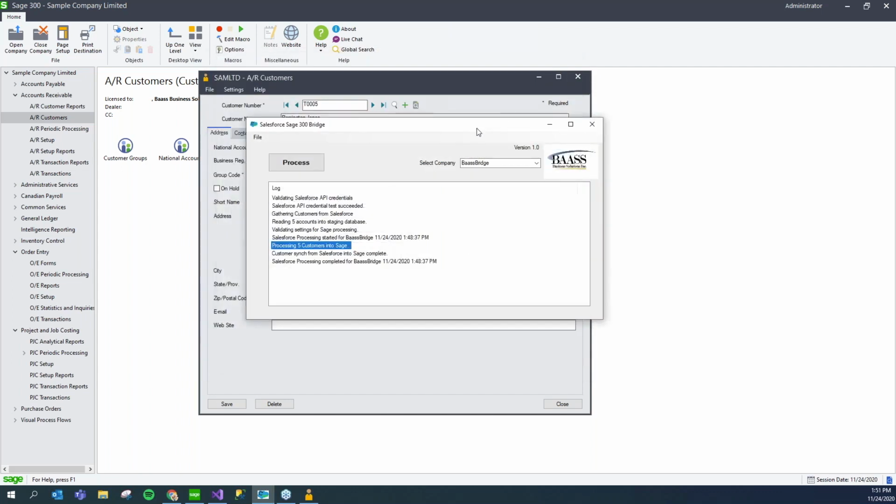I'm using a different online shop. In this case, they're using Wix. Can it be connected to transfer data with Sage 300? Yeah, so we don't have an application with Wix at the moment, but as long as the application has a web API or any kind of way that we can fetch the data from that application, we can create a custom application with our system. So if you ever need a specific application, we can look into it. All you need to do is go in the contact us section inside the BAASS website and let us know what kind of application you would like us to create for you, and we can have a look for sure.